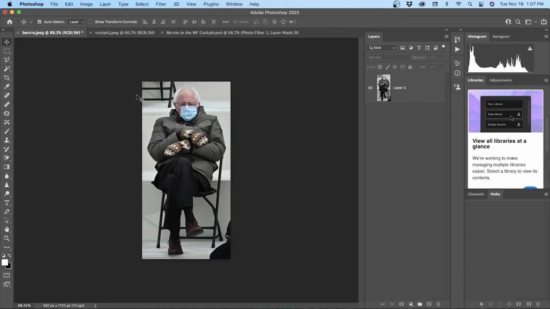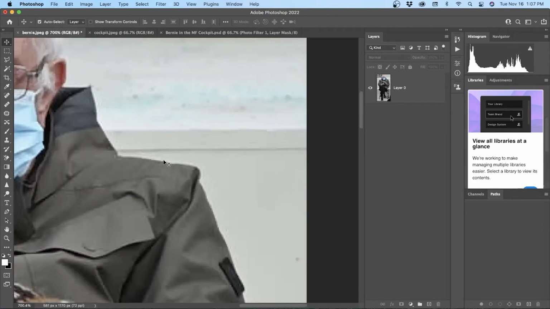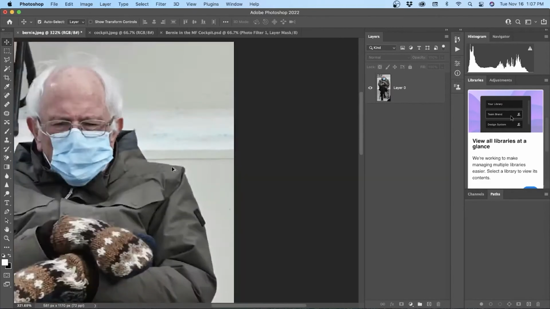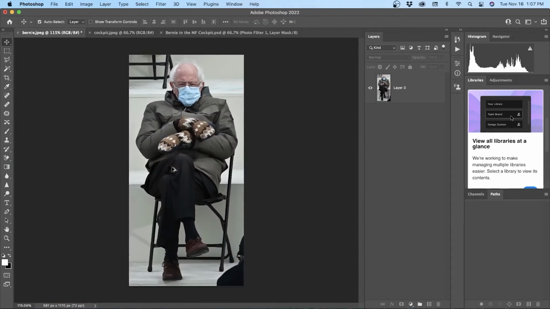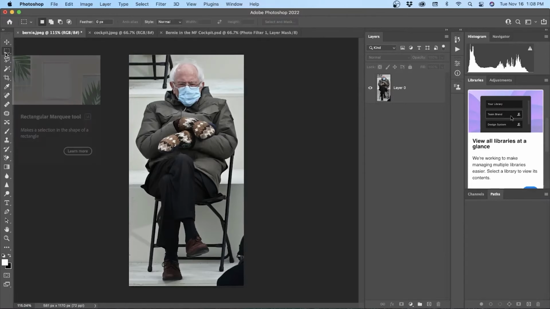Now that we have that, we need to cut him out. There are plenty of ways that you can do that. You can do it with the lasso tool. You can do it with the pen tool. Go in, zoom in really, really far and do a nice, clean roto on this guy. Or you can start with something a little bit easier, something that uses AI to help you cut them out.